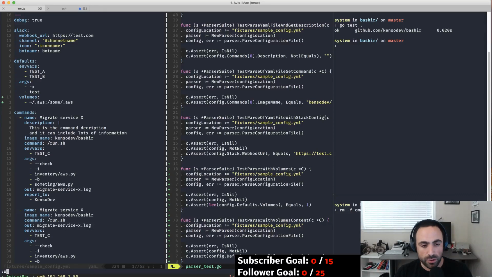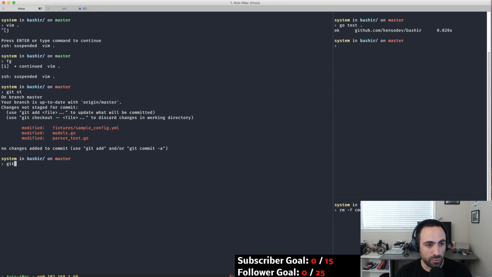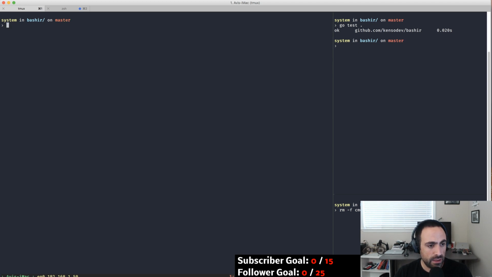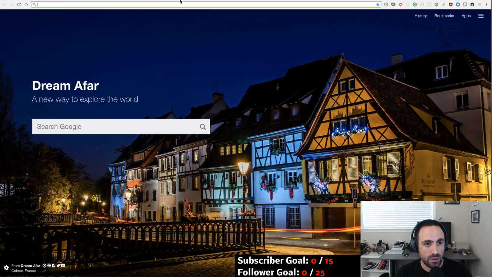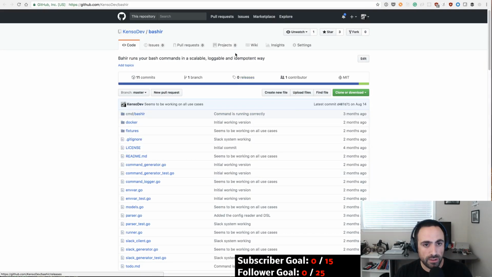All right, so right now we added volumes to the configuration. So let's go ahead and git checkout -b feature/support-volumes. And actually, let's go ahead and make this thing a little bit more official, I guess.